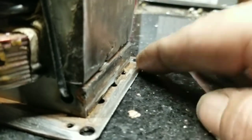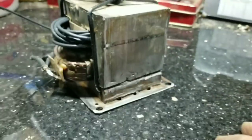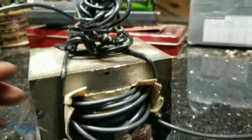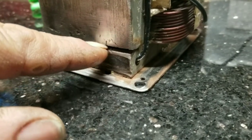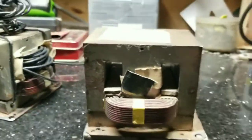JB Weld won't work either — it vibrates too much for JB Weld or any type of superglue. So until I can find a microwave to replace it, I just ran some wire through these holes, up over the top, and twisted it all together both ways — that's why it looks like that. It's just temporary. What happens is if there's a break in the iron core, the field isn't contained, it leaks out and you lose the heat the field would generate.